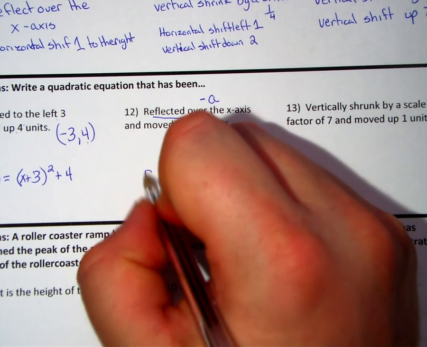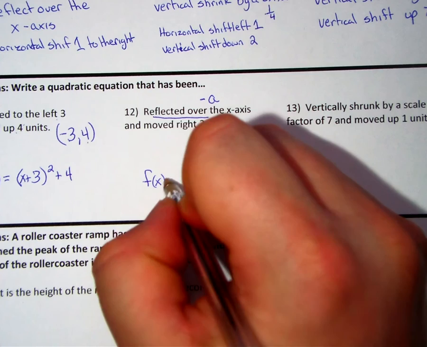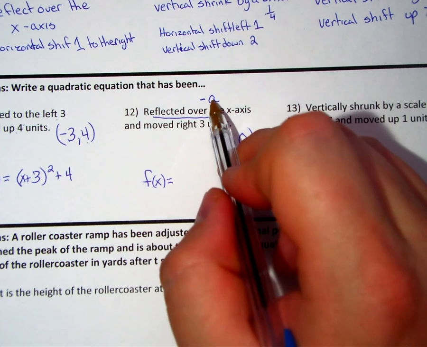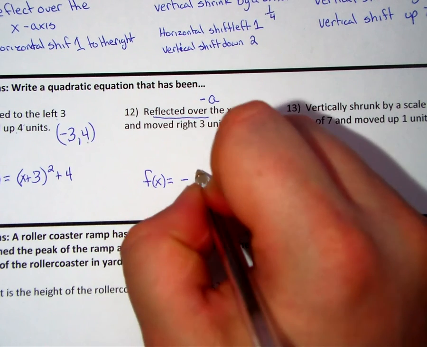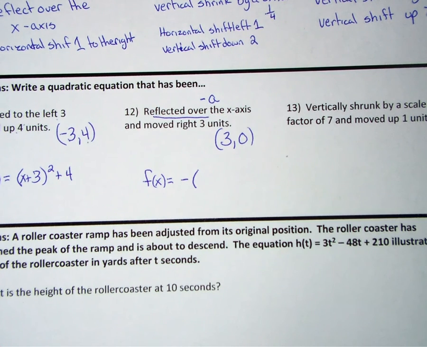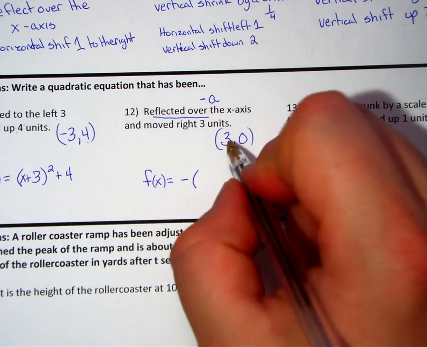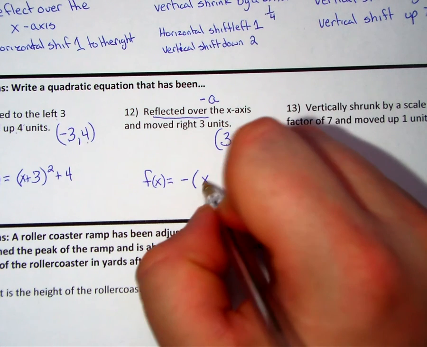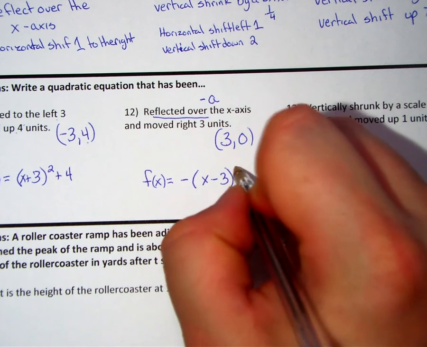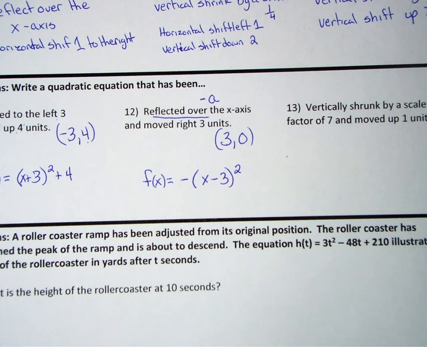That's going to end up with f of x is equal to, again I have a negative a with no scale factor given, so just a negative one. We don't need the one unless you really want to put it there. My x has moved three to the right, so we want the opposite of our x: x minus three squared. And there's really no point in putting a plus zero because plus zero doesn't change anything. We know that if there's nothing to the right of the parentheses, the y's have not shifted.